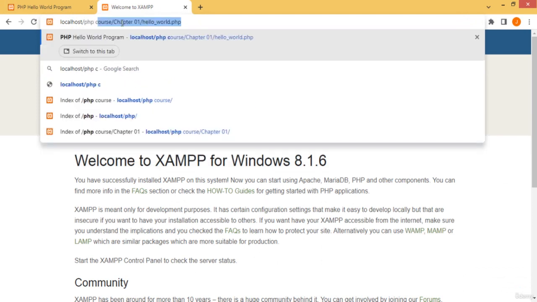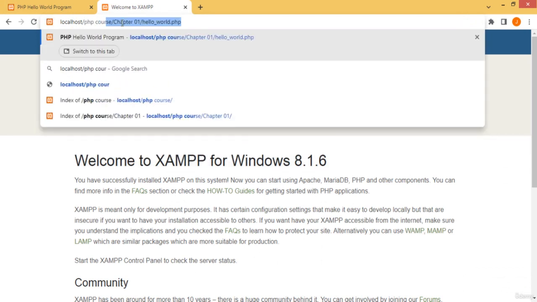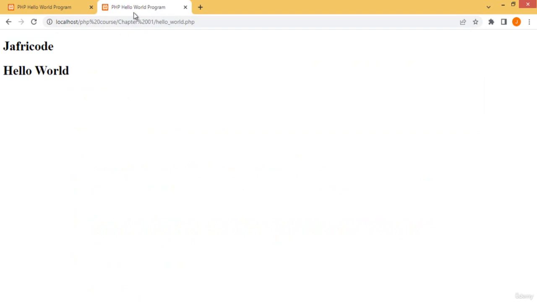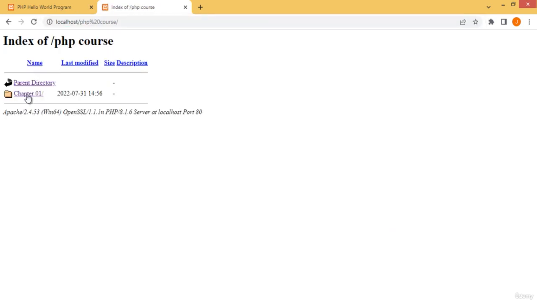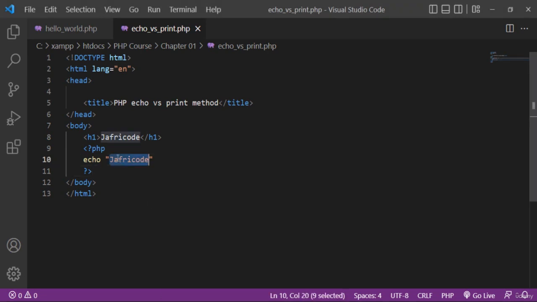I know it is PHP course, my course PHP course, and inside PHP course there is a folder chapter 1 and there are 2 files. This file is the current file, echo versus print. You can see that this Java code is displayed, coming from this echo method.